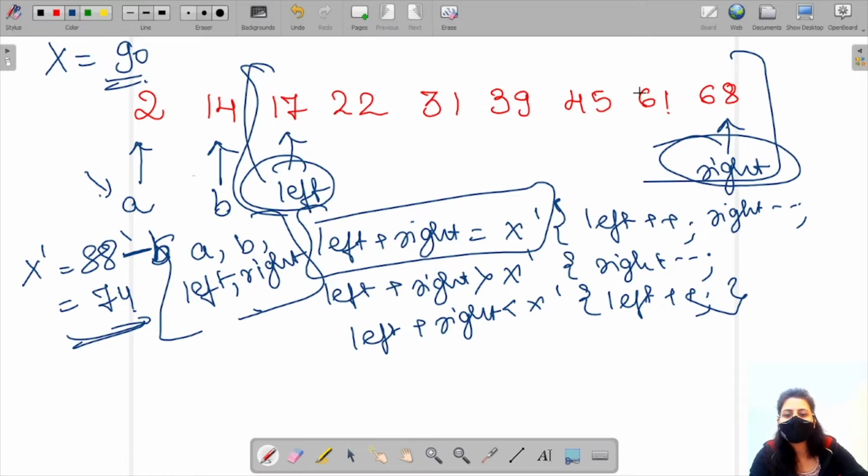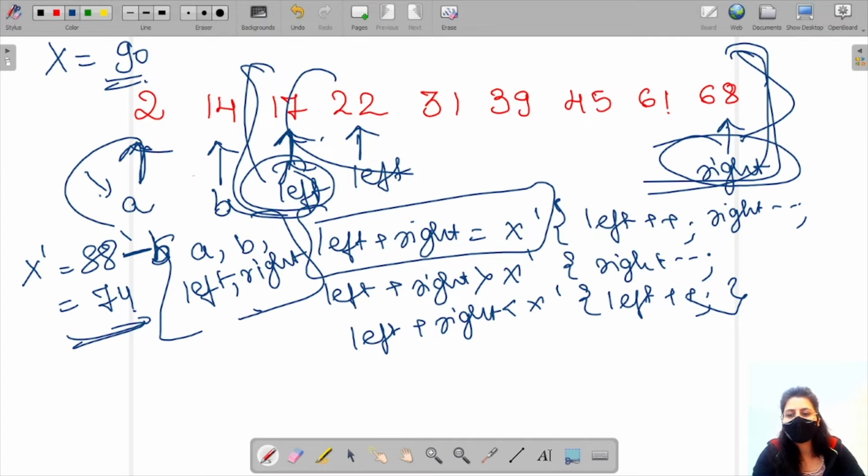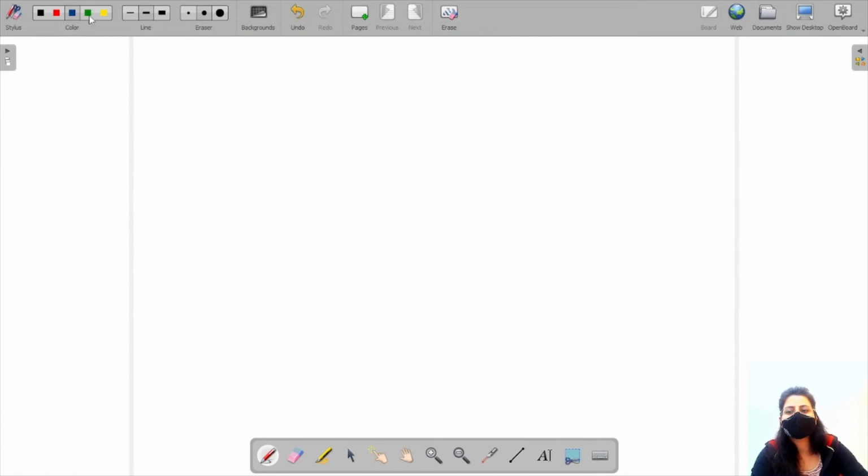Also, when we are done with this iteration, we'll set our B to here, A will be here, and we'll set our left here and right here. And we'll iterate with this one, right? So this is what we are going to do. After the B iteration is over, we'll iterate our A, so that we fix one A and get the pair with left and right. Okay. Also we have to check the duplicacy.